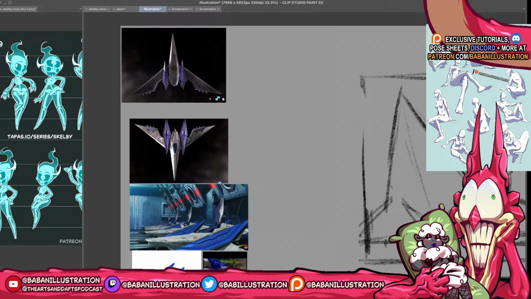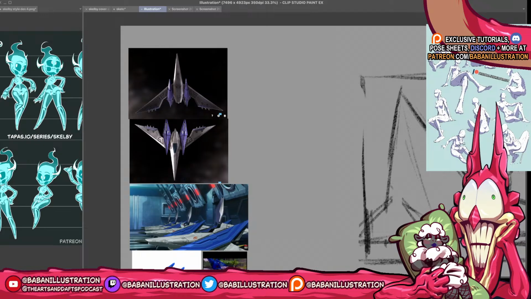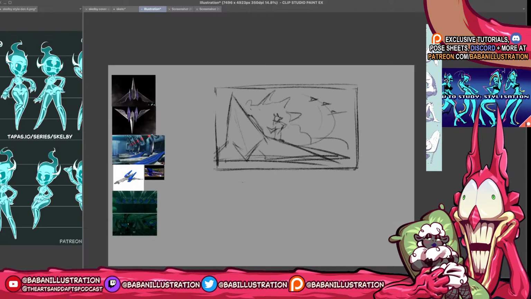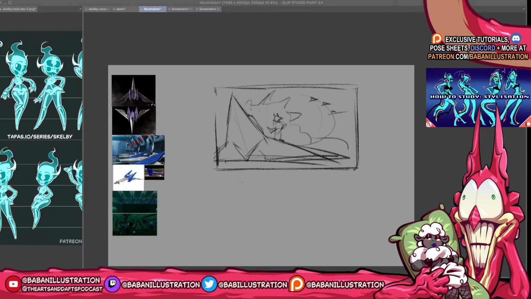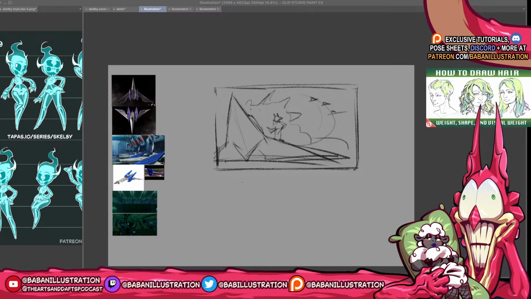Should be fine. Okay, I was wondering. Got it very like up angled in the ref. I would maybe like to see a little bit of the cockpit, I think. Would I? And then I just have to figure out the little legs on it.